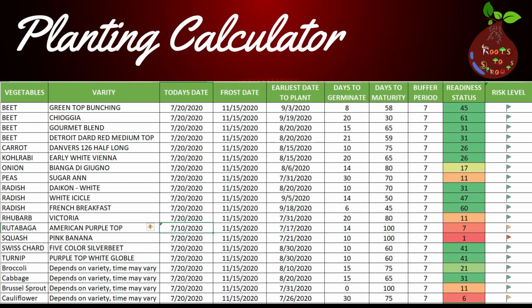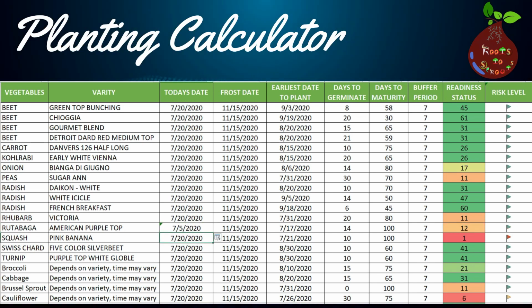Let's see, if I plant 15 days earlier or in advance, then the risk level has dropped even more and the risk is becoming low. That's why the flag turned into a green color. So you can check the plants, the germinating days and the harvesting days, and you can play around in this particular spreadsheet, which helps you tell what is the right time for you to sow a seed into your garden.